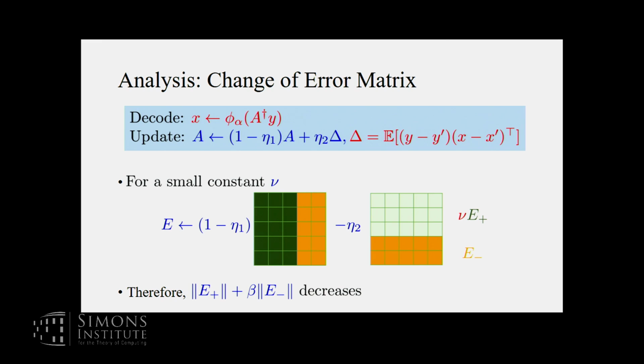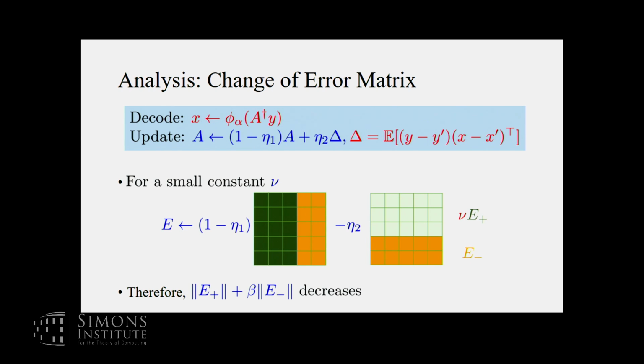So after doing the decoding, you can plug into this and do a bunch of calculation that is not so interesting. But at the end of the day, the update on the arrow matrix looks like this. So this is the original arrow matrix, I mean, in the previous iteration. And after one update, you just modify by moving along this update direction.